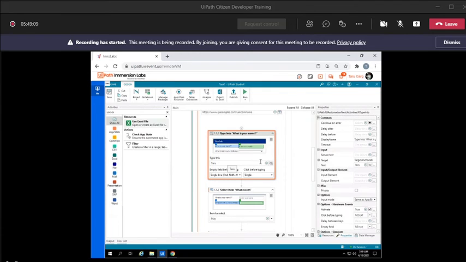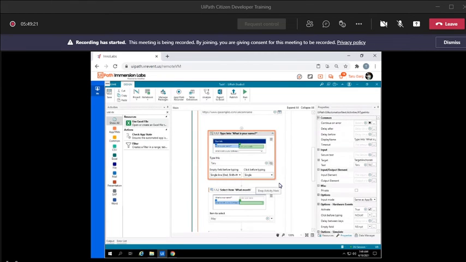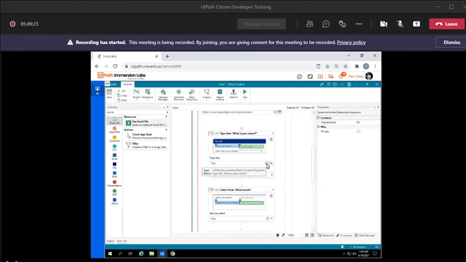Now, where we used Type Into for typing our own names, we remove our names from here. So we go back to the plus icon, we go to text, we remove this.